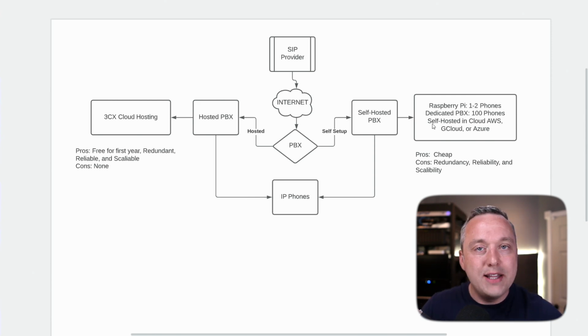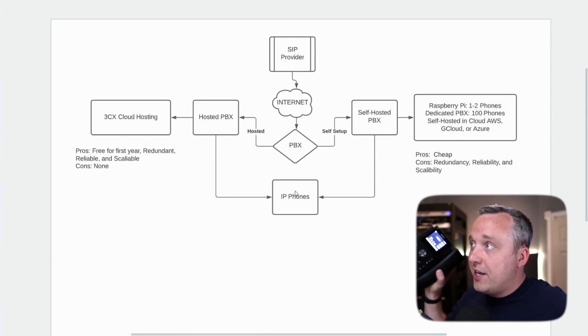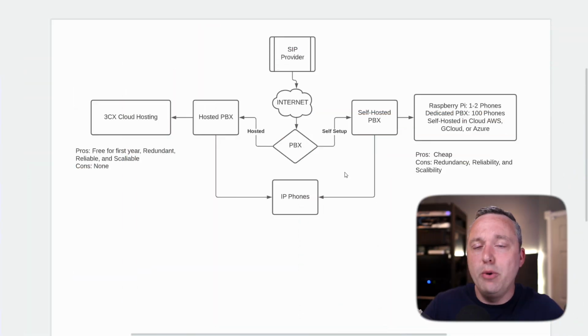And then once we set that up, we'll actually tie in our IP phones, label all our inbound and outbound rules, and set up everything so we can actually do phones. And the phones we're using are right here. This is a Fanvil phone, traditional desktop phone, and we'll be doing outbound calls to an actual number where I'll actually pick up on my cell phone. But with that first, let's get into our SIP provider.